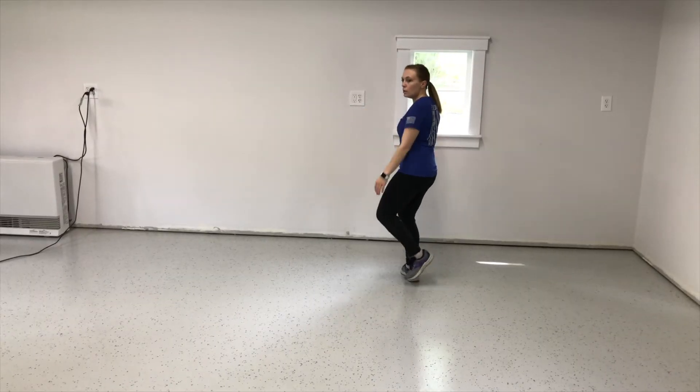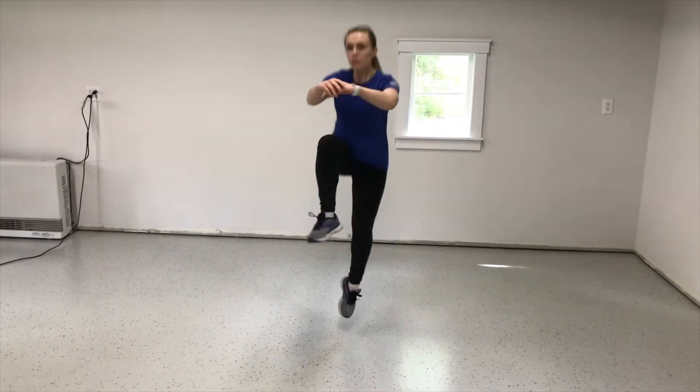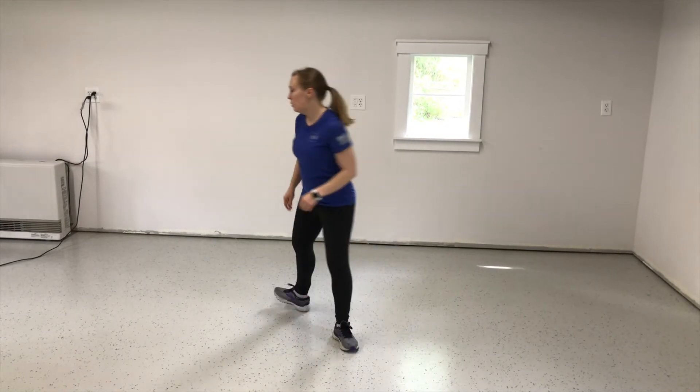Another thing to mention is the direction of that kick through leg. When you're kicking through, you want to make sure that kick through leg or that knee is going forward. It's not cutting across your body to the left side, and that hip is not opening up over to the right side. The direction of that leg and the arms have to be going the same direction, because if they go a different direction, that's going to throw off your rotation or your direction for this jump when you actually attempt the axle.